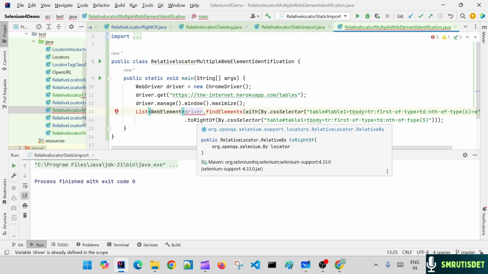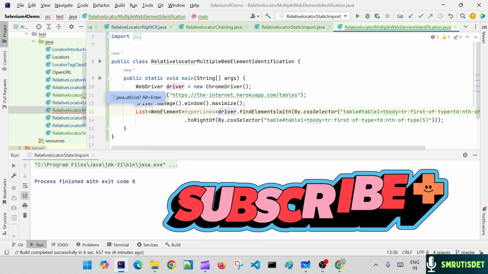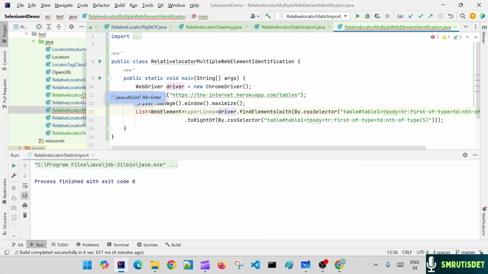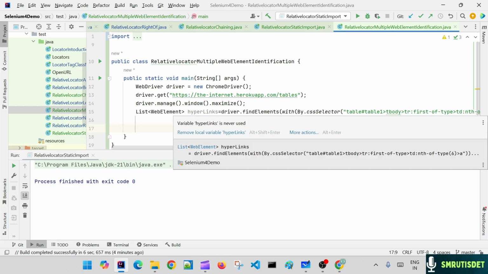I'll say hyperlinks equals to this one. List you need to import, so alt enter, okay, got imported. Now after this you can iterate over these hyperlinks and print them.